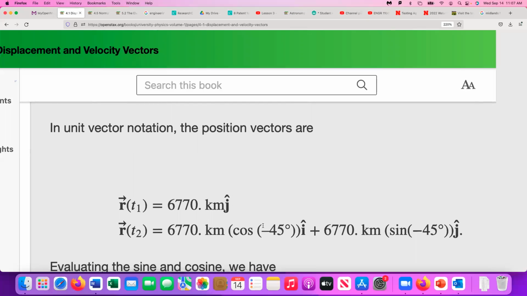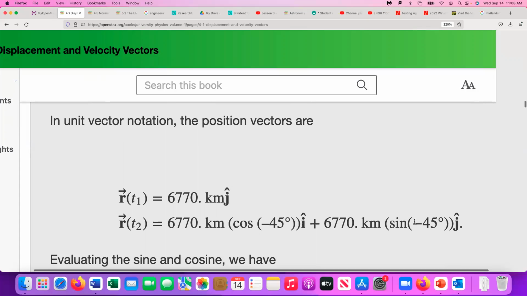Our second vector is going to be at the same altitude, so its overall magnitude is the same, but the direction is quite different. This is a very common way of doing this, where you build the vector by writing down the magnitude, 6,770 kilometers, just like the first vector. Then you create a unit vector in terms of i and j, that when you add these two vectors together, you get a vector that is 1 unit long, but it's pointing in the direction that you want your vector to go in.